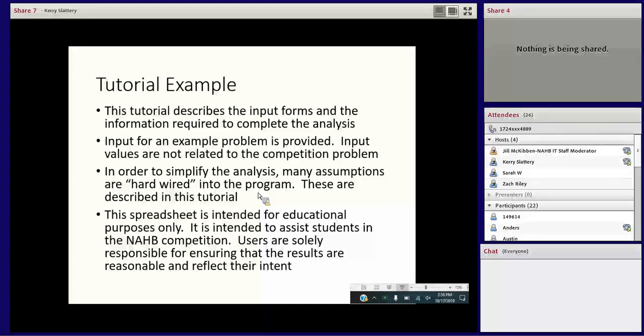But this still gives you some guidelines on maybe what would be appropriate for some of your inputs. Again, we tried to simplify this, so there are assumptions hardwired into the program. Basically, you're going to have the same number of sales every month. Over a 5-year project, that really won't affect the result very much. It's to save you from spending too much time on very minor details. So, just a disclaimer here.